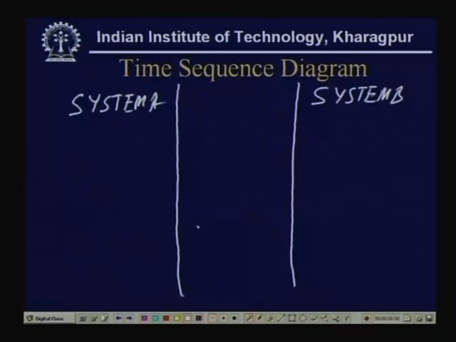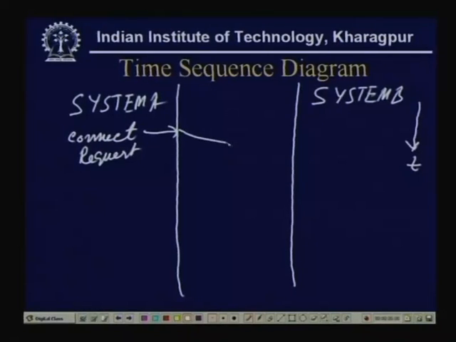System A will make a connect request, and in this direction you have the time.